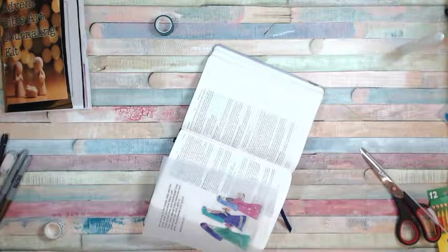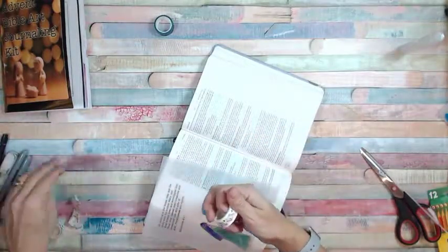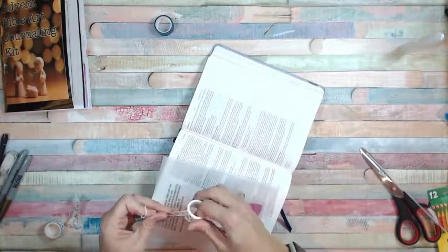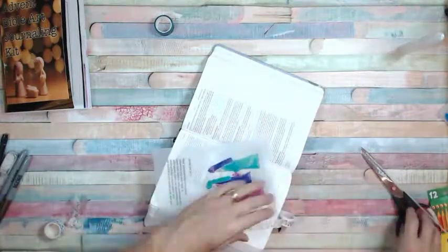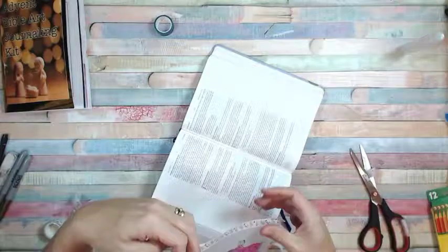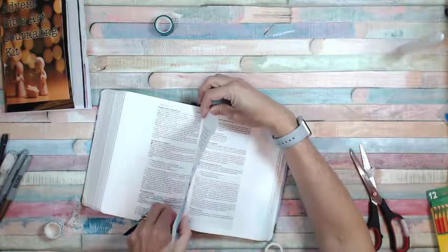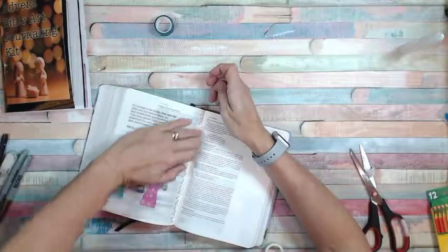Now, because it's all about gifts and Christmas gifts, I'm going to use this Christmassy washi tape that's got candy canes and Christmassy things on, because I can. Oh, that was my watch telling me to get up and walk around. So I'm going to get it right into the crease again, and that will flatten out with time.